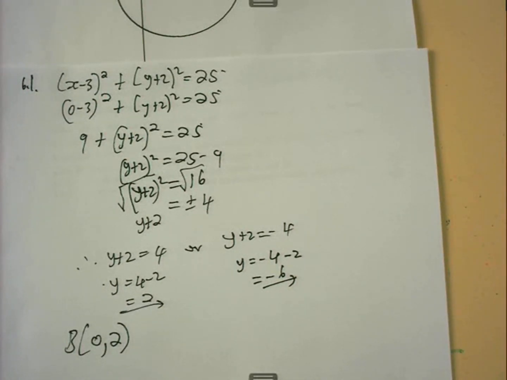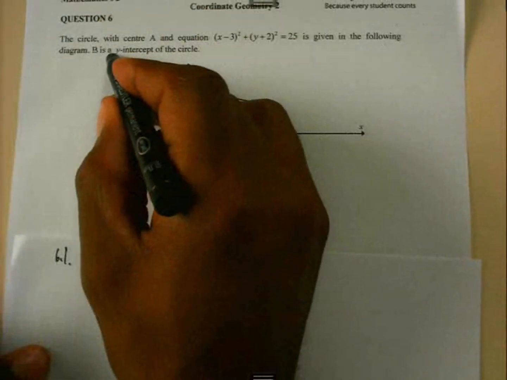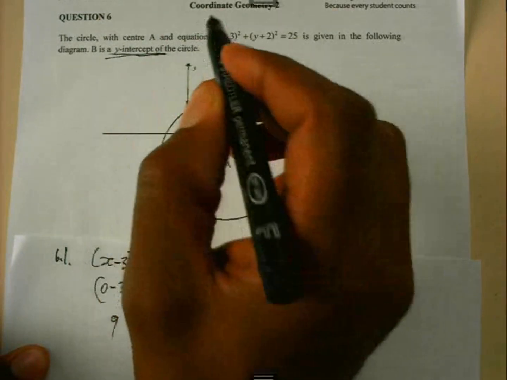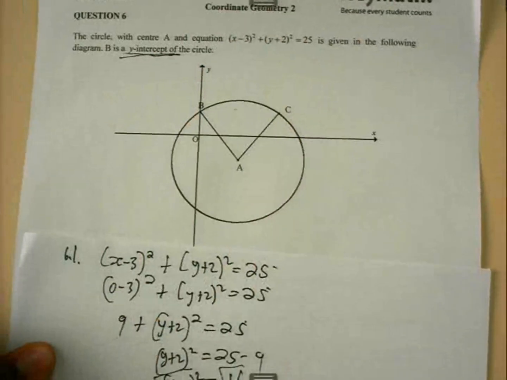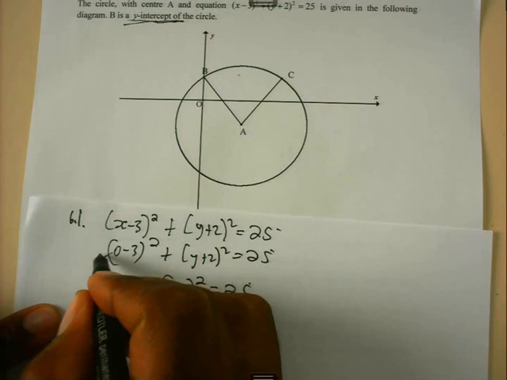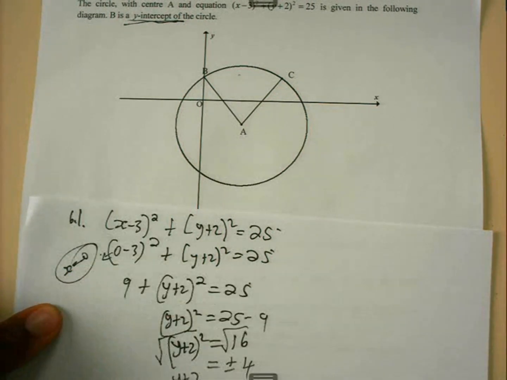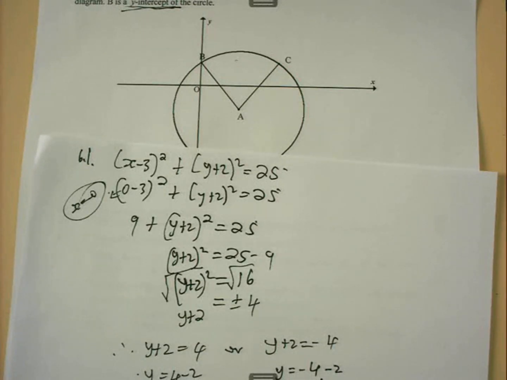Right, boys and girls, I believe that we have this one right. You can also see that this doesn't only apply in paper 1, also in paper 2. We need this to know that when you talk of the y-intercept, x must be 0. Right, boys and girls, we are going to take the break now. Immediately after the break, we are going to continue with the question. We're still busy with question 6 under analytical geometry.